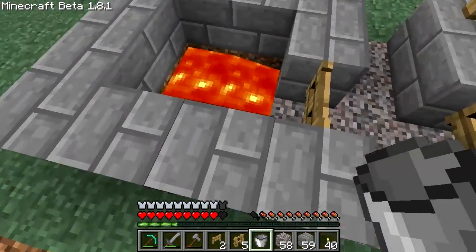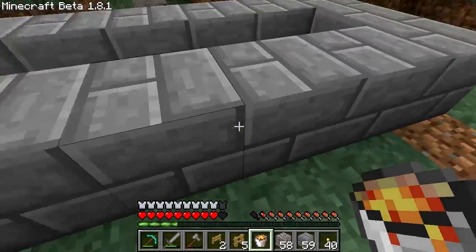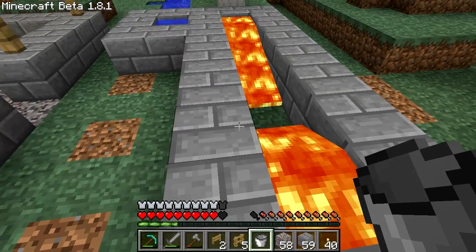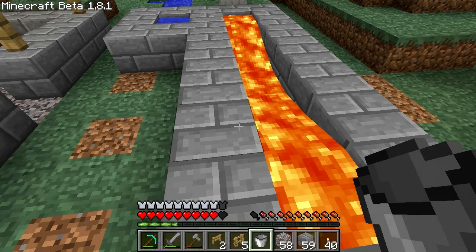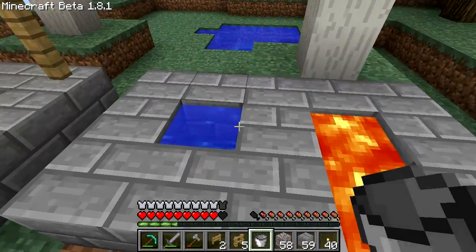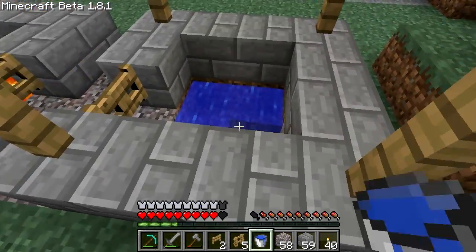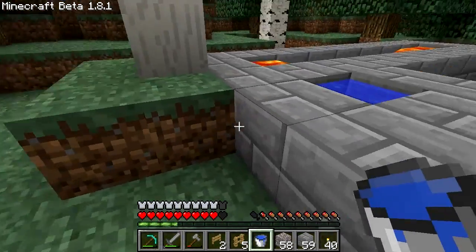Am I doing something wrong? I'll just take another one, okay? Maybe I should put it on this side. Like that. There. This is not gonna work at all. Oh, let's try it. I shouldn't take this water. I should take that water over there, from my endless water supply.